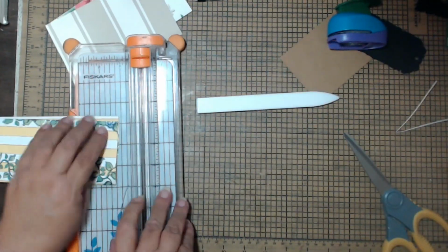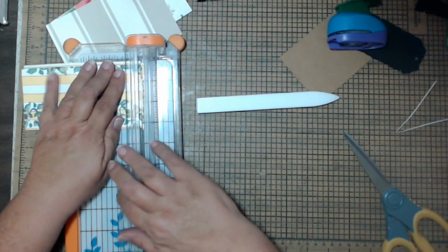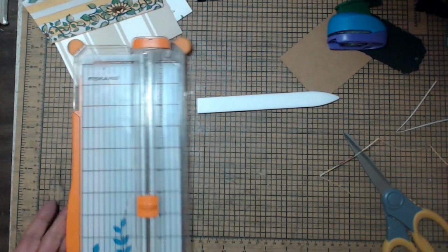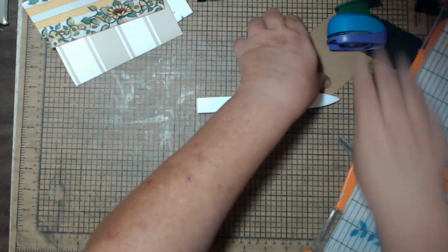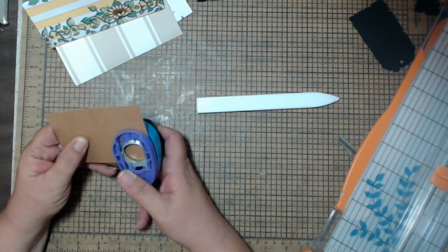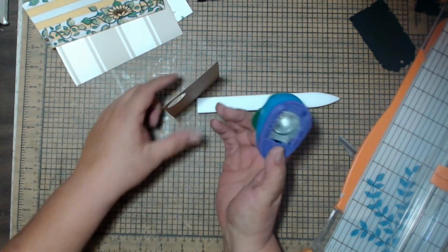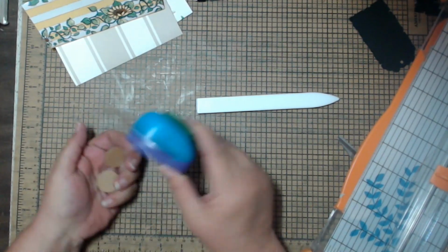Alright, so now once we have all those done, now we're going to talk about the paper that goes inside. But before we do that, we're going to go ahead and build our snap piece. So we're going to take our piece of file folder. You can do one if you want to. I like 2. And you can do these with the 1 inch, or if you want, you could even do this with a 1/2 inch.